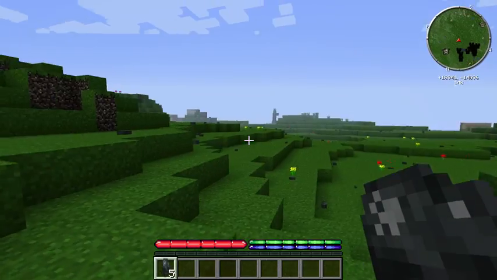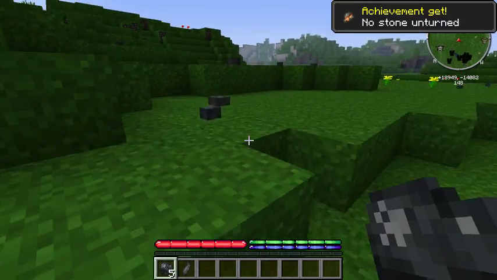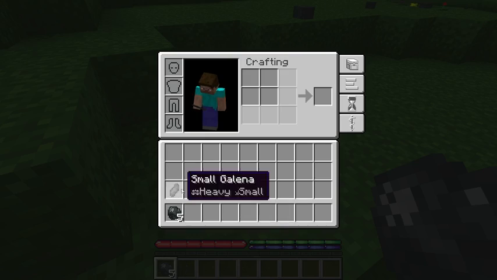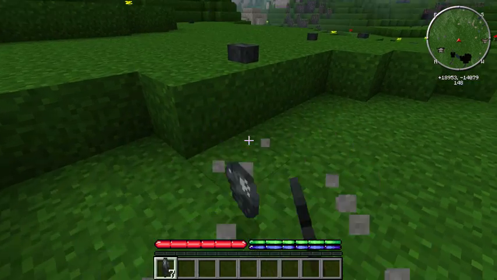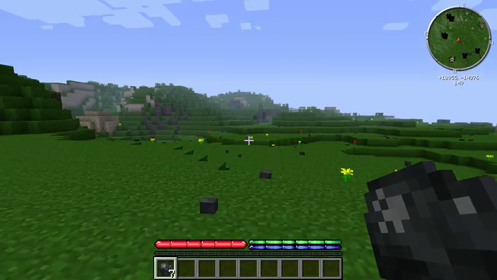There were some achievements incorporated into this game. We don't need too many rocks. Oh, we got galena, that's lead. One thing that's changed in this patch is that ores now have a chance to spawn basically all over the place. You don't need galena though.